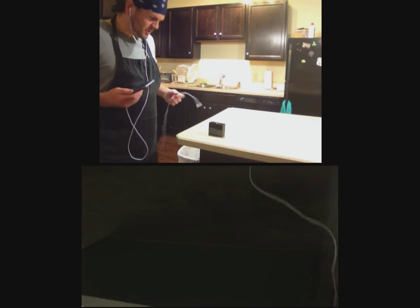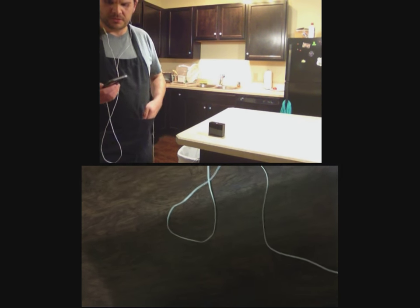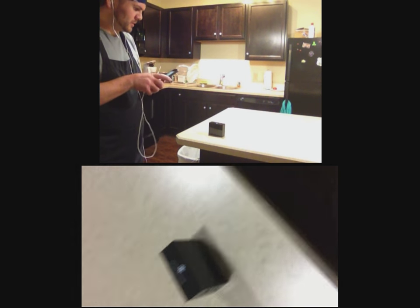All right, here is the making of peanut butter cookies. And here's my little clapper.